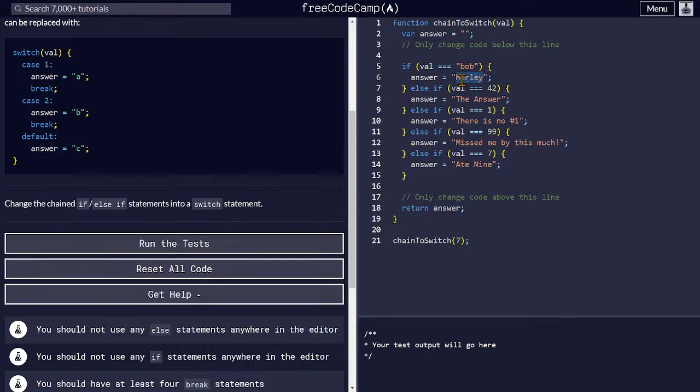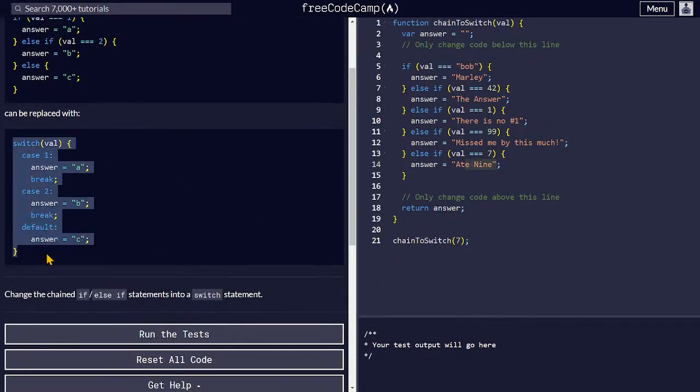Bob then Marley. If 42, then the answer. If 1, there is number hashtag 1. You should not use any else statement anywhere in the editor. You should not use if statement anywhere.